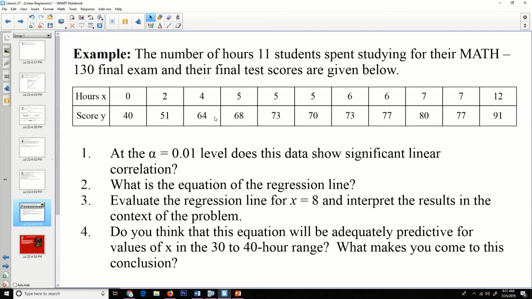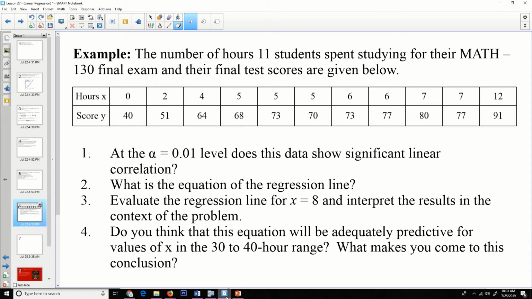All right, so lots of stuff going on there. Let's talk about this data set here. And so essentially what we're reading is the person that spent 0 hours, they got a 40% on the final exam. Person who took 2 hours, got a 51%, and then the person over here who spent 12 hours, 91%. And that's just Professor McCulley's hint that you might want to do some studying for this final exam that's coming up here very shortly.